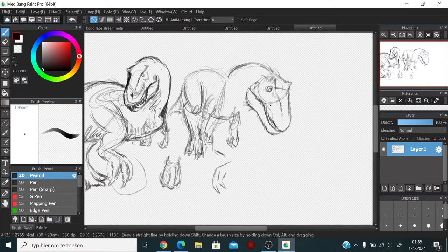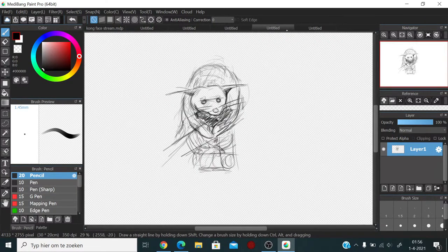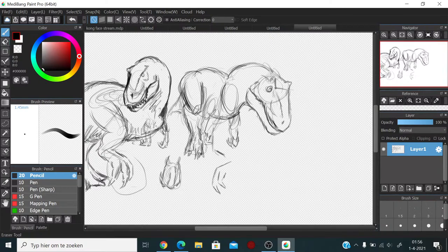Let's get a little bit more detail into his face. Yeah. All right, I mean, it's terrible, I know. But I have done a couple of drawings that look pretty good. Like, I really like the Godzilla one because this one is completely from my imagination. Well, it's not my imagination, but after studying it a couple of times, it came out pretty okay. But after that, it just went from bad to horrible. So yeah, I'm just gonna erase those.